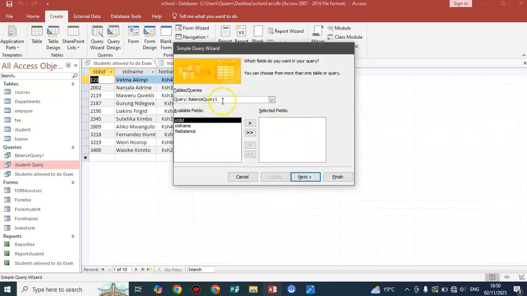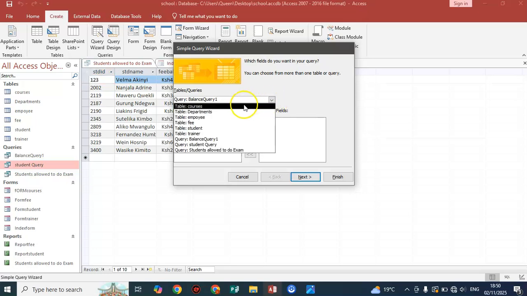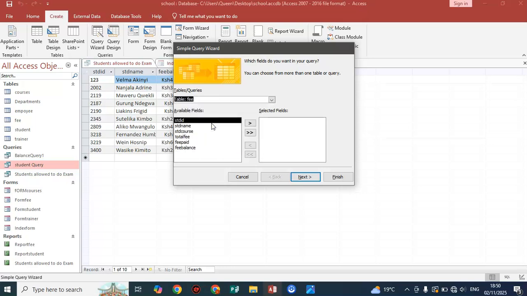Then we want to select from where we are going to get our data. So in this case, I want us to pick data from fee. Then from the fee, the fields that are available here are these ones. I want to pick the values that can be computed or calculated. Like the total fee, I would want to have it there.